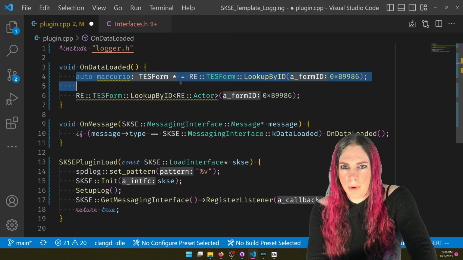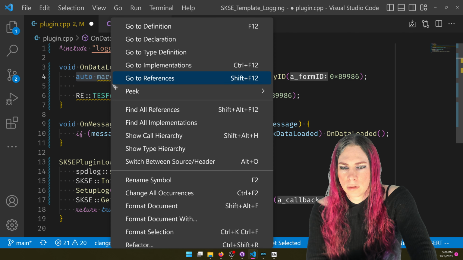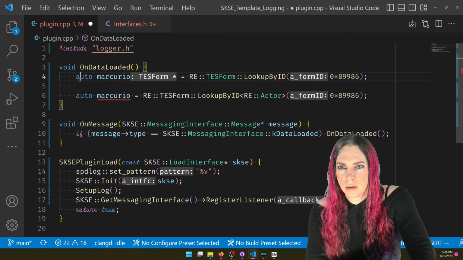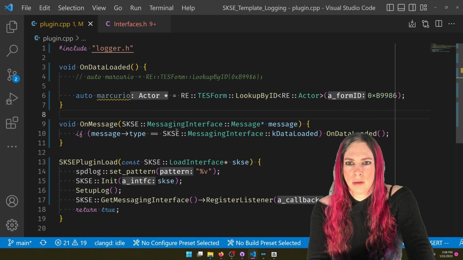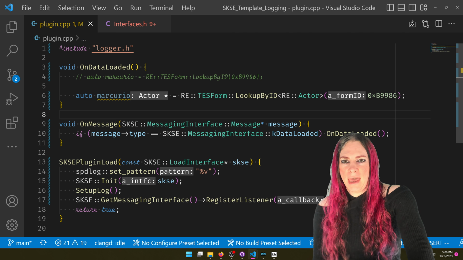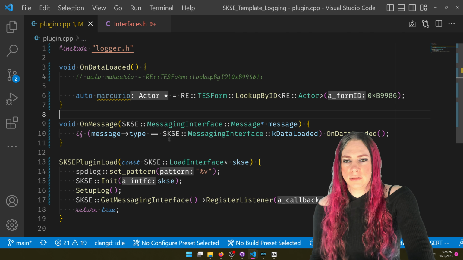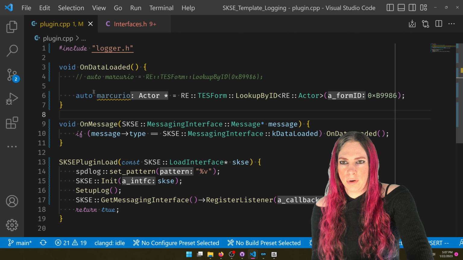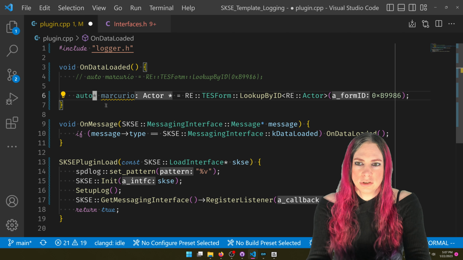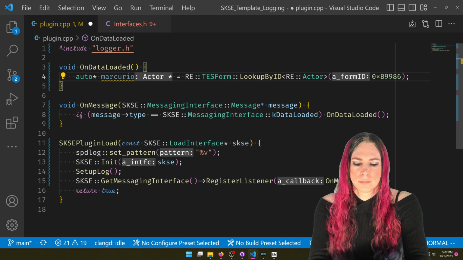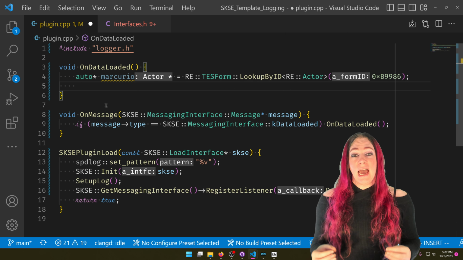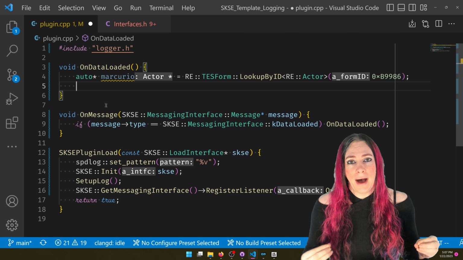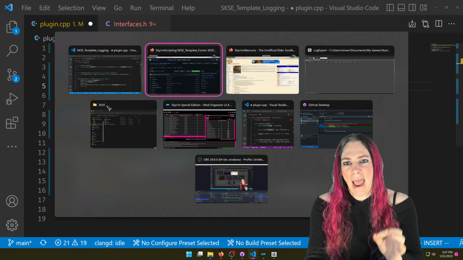So really this is what we want. And we'll end up with, I'll make this one out. This one, my editor automatically tells me, which yours may or may not, no worries if it doesn't, that this is going to return an actor pointer. So again, because it's a little pointer, it's good for us to put the little star next to the auto. Now that we have an actor, remember, this is an actor, which is an object reference. It's the exact actor in the game.